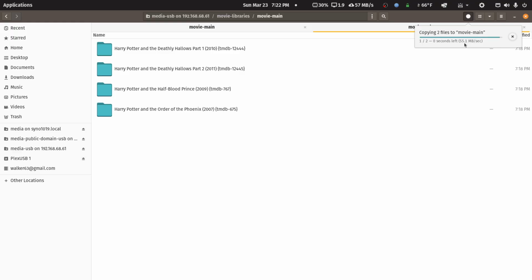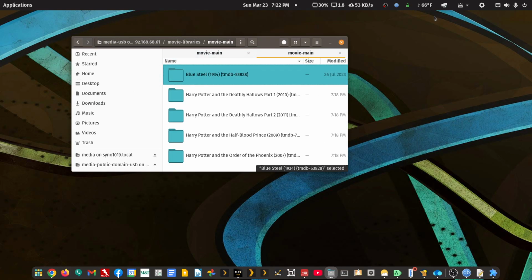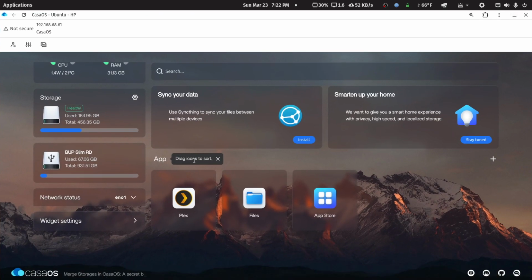If that wasn't a 9th gen processor and it wasn't coming from my slower Synology NAS, that might have been much higher than that, but it didn't take long. Okay, so we're really done with that. Let's move back to CasaOS before we move into Plex.